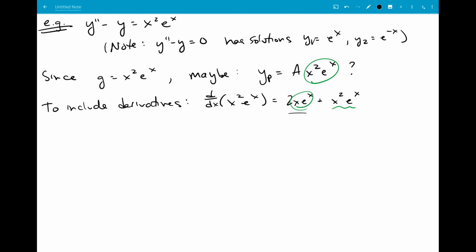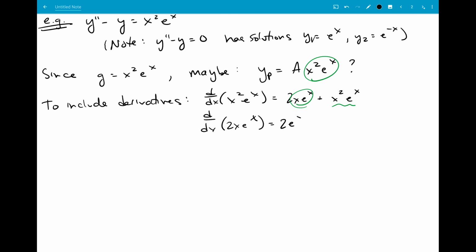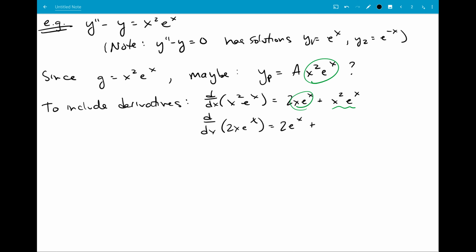But now that I have this new term right here, x e to the x, I imagine if I plugged that into y, it would need something to cancel out with in the y double prime. So I'm going to go ahead and take another derivative. And you could take it of everything, but I just took a derivative of x squared e to the x, and I'm just going to get the same thing out of it again. So really, you only have to take a derivative of the new thing. So that's just going to give me 2 e to the x plus 2x e to the x.